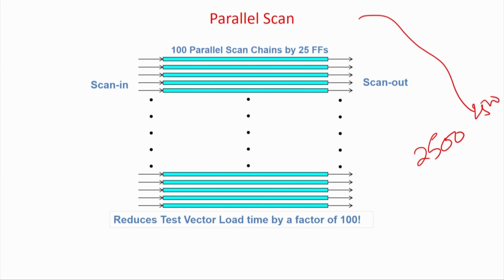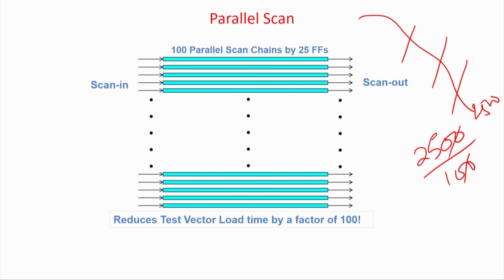So what can you do? You make it parallel, you cut it. All the flip flops have been parallelized into 100 different parallel scan chains. So instead of one long scan chain I have partitioned it. Now obviously these 100 parallel chains can be fed data in parallel. So what are you saving? Instead of 2500 clock pulses, you will now require, by dividing by 100, just 25 clock periods to set up all the flops. Obviously you cut the long chain and feed it in parallel, so you get that amount of speed up.